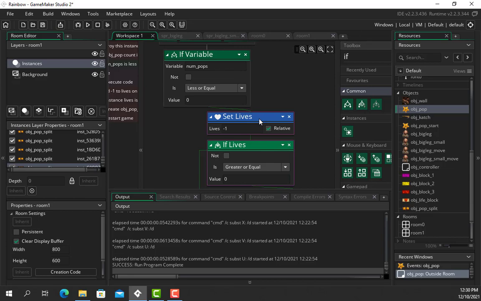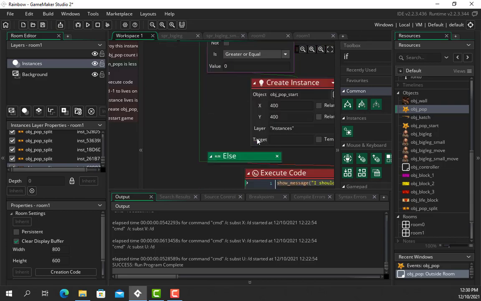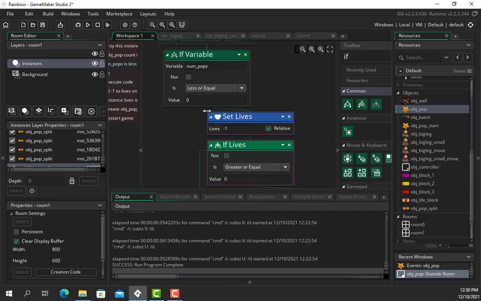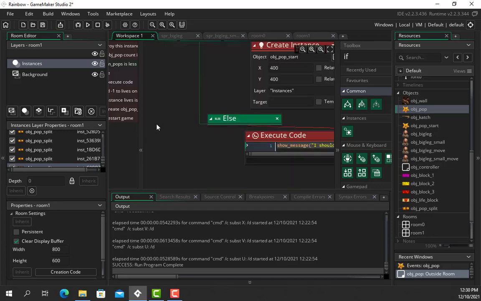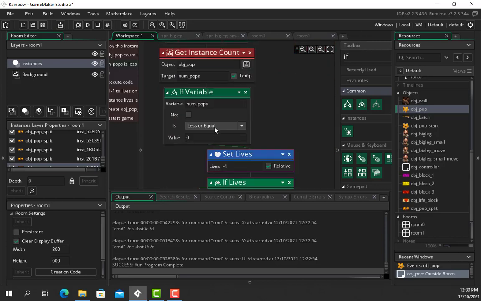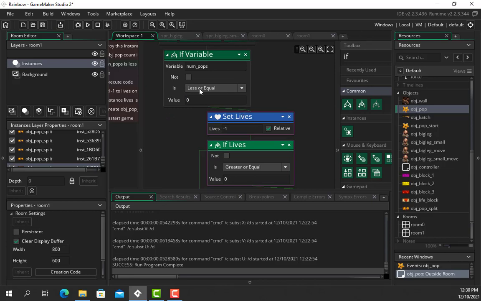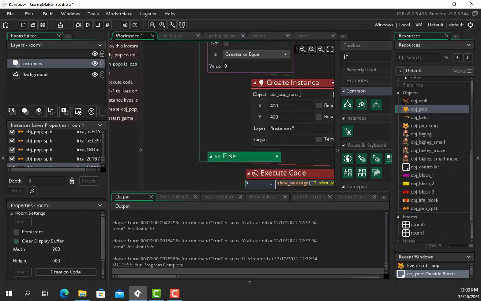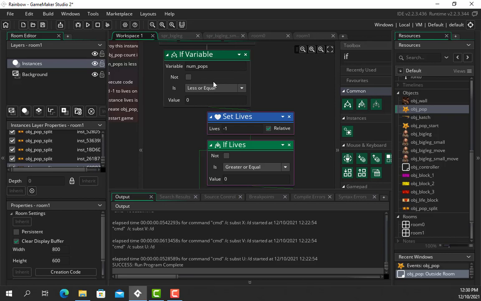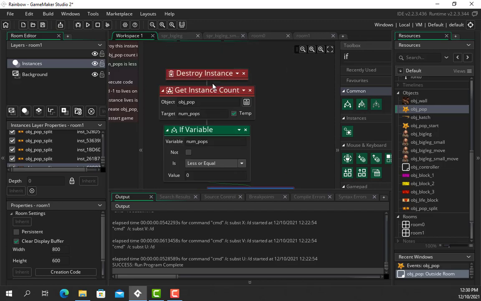The thing you have to be super careful of is this else down here. You got to make sure it belongs to this if statement, not to that one. Because if it's connected to the wrong one, say this is still out there, then the program will not work at all. So just make sure this whole structure that we had there, set lives, if lives, create instance of a pop start. If there's no more lives, then tell them they've lost. All of that needs to be controlled by this if statement. That only happens when there's no more pops left. So let me try this now.